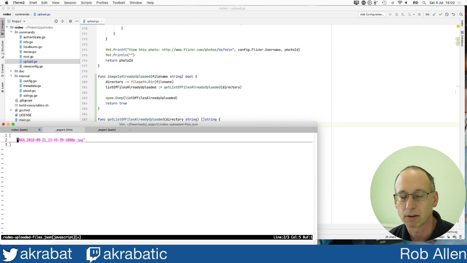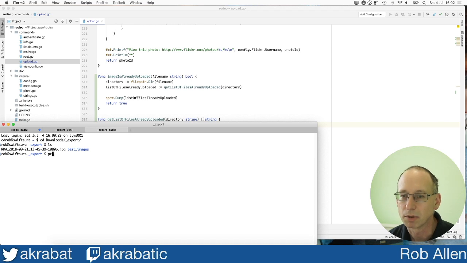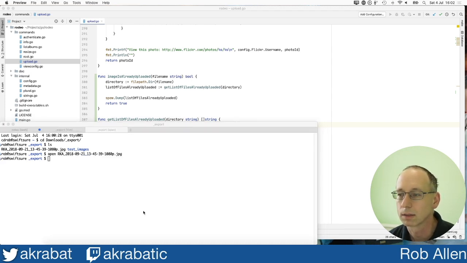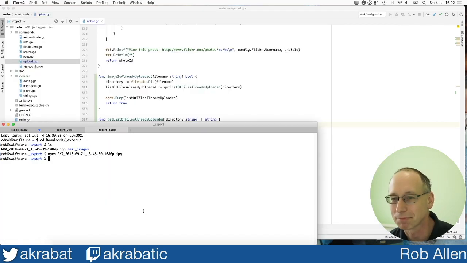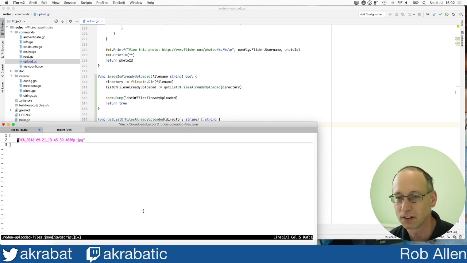That's clearly a background image of some form. Maybe it's a picture of a train. That's highly likely, isn't it? Let's open it and have a look. And here's a picture of a train. It's good, isn't it? Quite a nice picture of a train. I like taking photos of trains, as I'm sure anyone who already knows me is well aware.